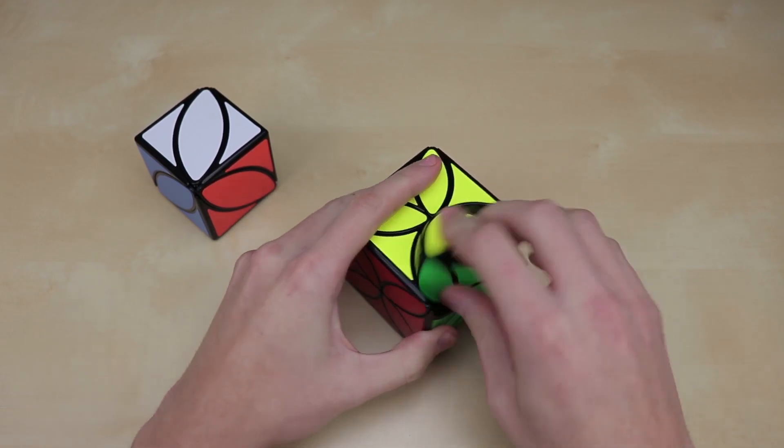And so the thing is, if you actually line up these lines on four adjacent centerpieces, like this, what you can now do is turn just one side of the puzzle. And what you can actually do is turn one side, and then you can turn the opposite side by just lining up the stars in a different direction, like this.